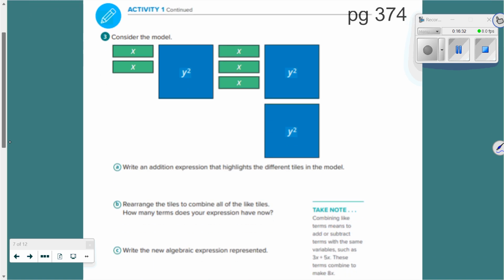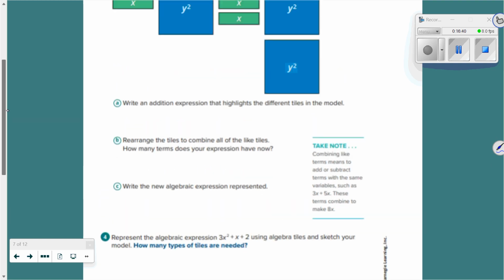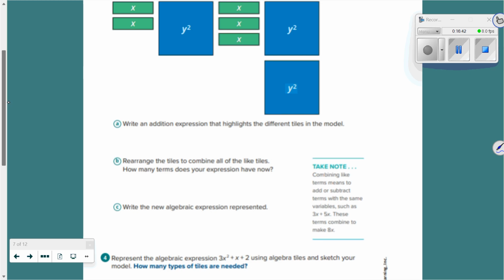So now we're going to change up your level. We've got 3 questions here with a 4th one. You should be able to do all 4 of these. This shouldn't take you long. We've already done several examples at this point. I will say you need to write it initially as your tiles are laid out, before you get to part B, where you're going to rearrange them and put the ones together. Okay? So realize you should have 2 different expressions that are written. We've got about 4 minutes. Go.